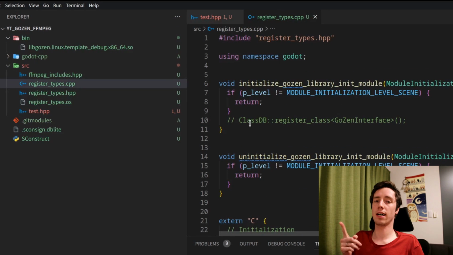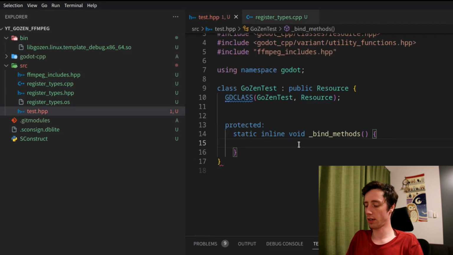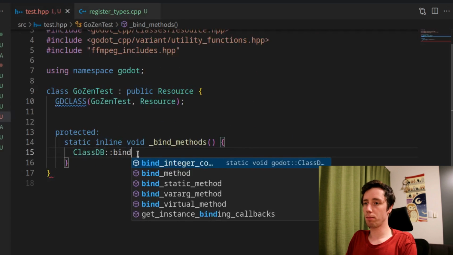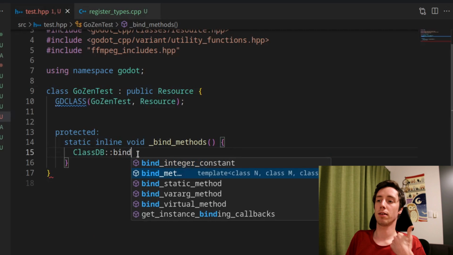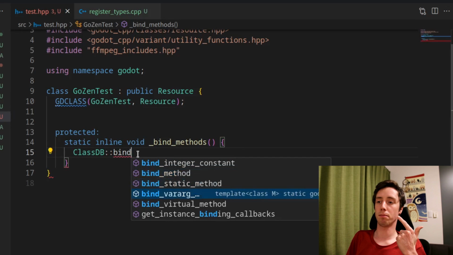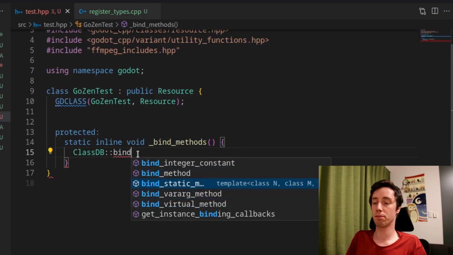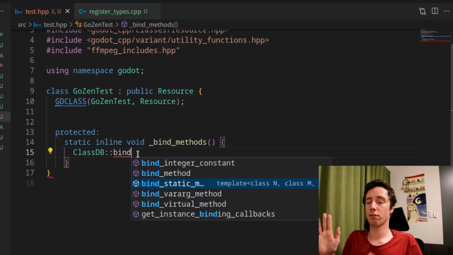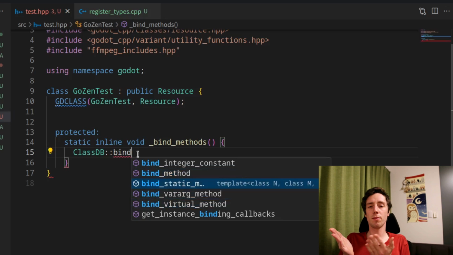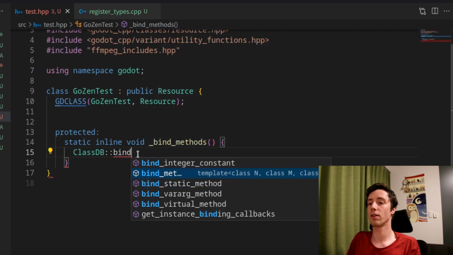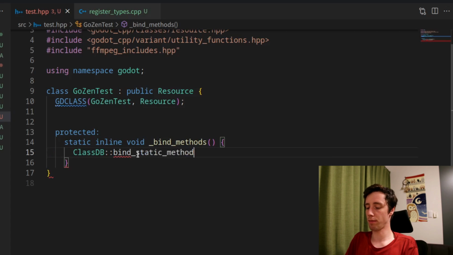So over here we use ClassDB, and then you can see bind methods, bind static methods, bind argument. There's a whole list; even enums you need to register all separately. I'll show that later.